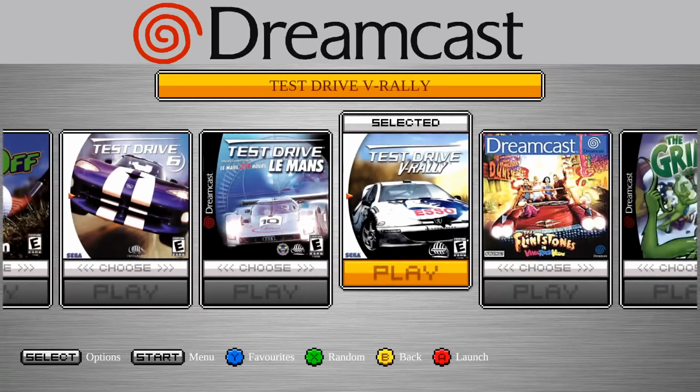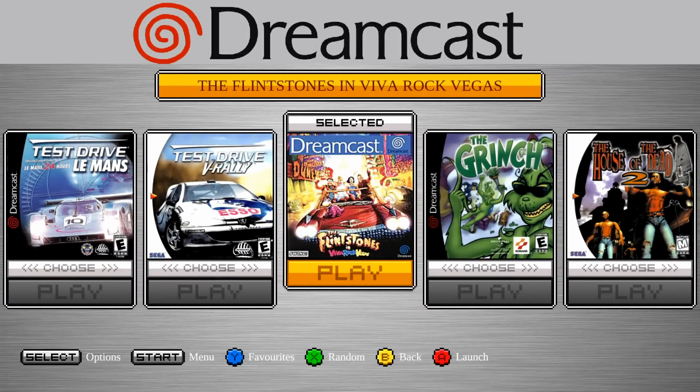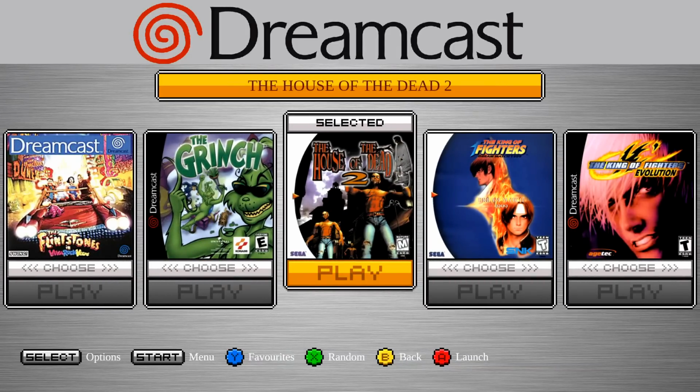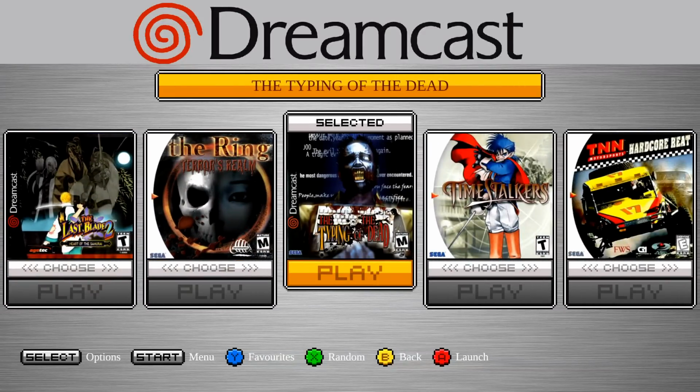Test Drive 6. Flintstones. Never played that before. Is that Flintstones the movie? Looks like it's Flintstones the movie. Not even the cartoon. The Grinch. House of the Dead 2. So if you have a light gun, there you go. The Typing of the Dead. If you have a keyboard handy, you can play that.